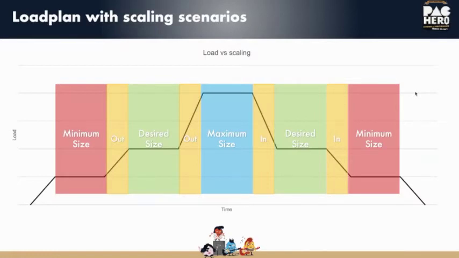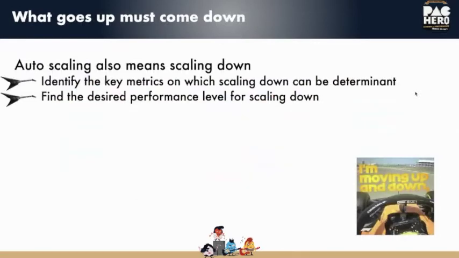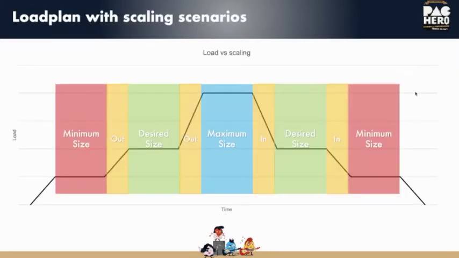And for me, autoscaling is all about going up and down. So you need to test scaling up and you need to test scaling down. Only testing scaling up is like 50% of the job done. You also need a scenario where you test scaling down your system, because that's also something that will happen in production and what will start saving you those infrastructure costs. So it's really important that you also incorporate scaling down in your load test when testing for autoscaling.